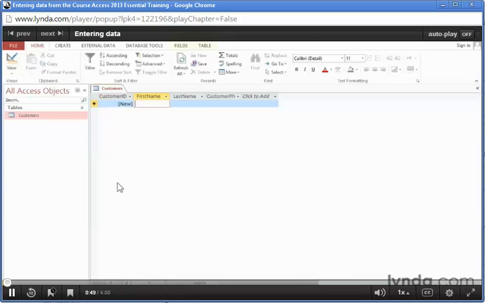I'm going to press Tab to go to the next field, the first name field, and enter in Evan, our first customer. I'll press Tab again to go to the next field. This is our last name field. His last name is Santos. I'll press Tab one more time to get to the phone number field, and I'm going to type in his phone number, 383-835-9398. When you get done entering the record, you can press Tab one more time or press the Enter key to move down to the next record, and we'll start entering in our second customer.